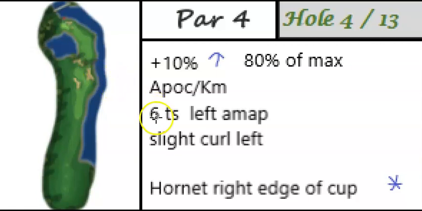And our setup, Apocalypse and Kingmaker, I'm not going even into full power, so I'm about 80% of max club with Apocalypse level 5 or higher, and it is plus 10% for elevation. So we're going to set it in here, put about 6 topspin, and then left as much as possible, and I still want to curl it around a little bit to the left.